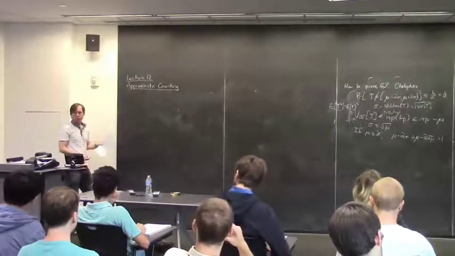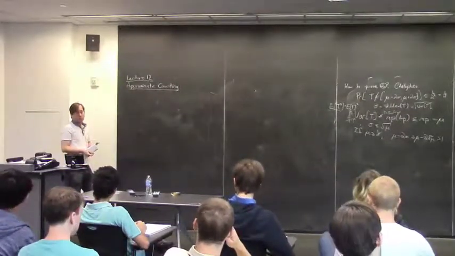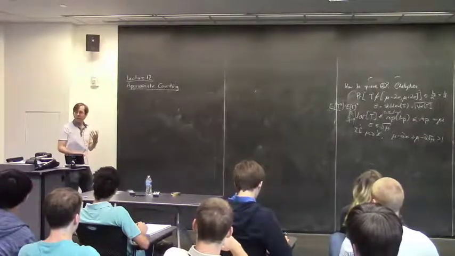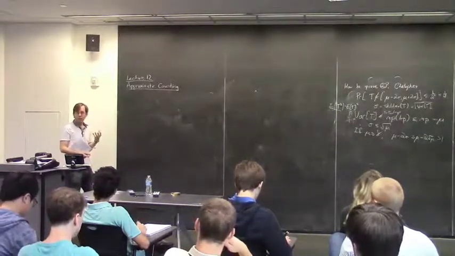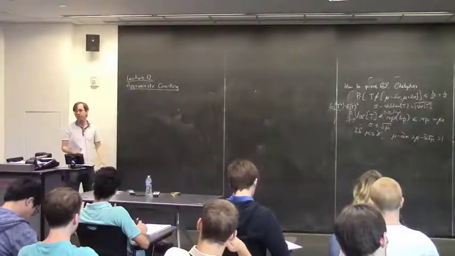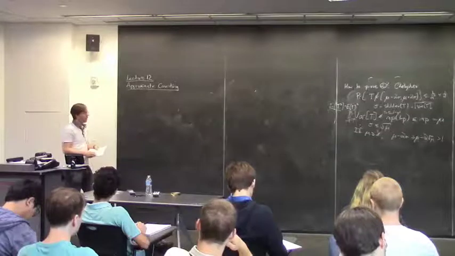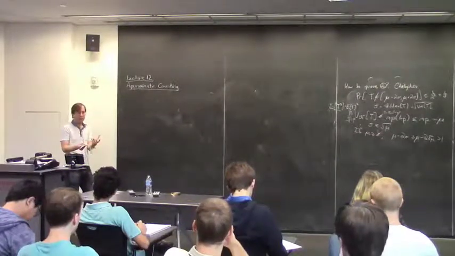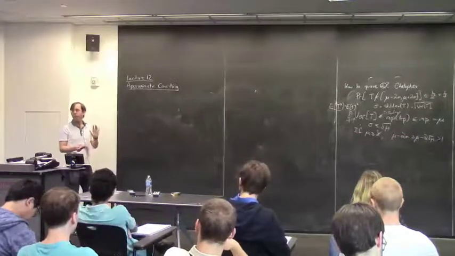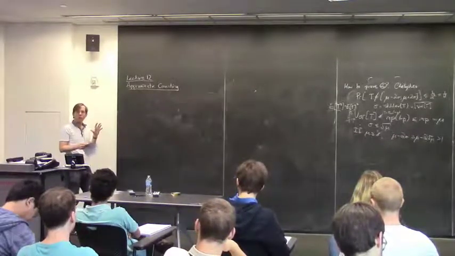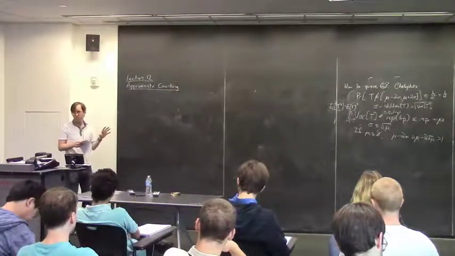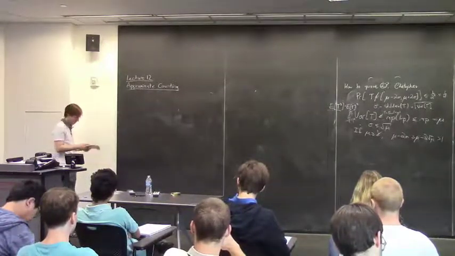Approximate counting refers to an approximate version of the problem of counting SAT. Given a formula or a circuit, don't just tell me if it's satisfiable or not. Tell me the count of satisfying assignments. Now, that version of the problem, literally figuring out how many satisfying assignments a circuit has, we'll come to later. For now, we're just going to talk about an approximate version of the question: find out roughly how many satisfying assignments a circuit has.